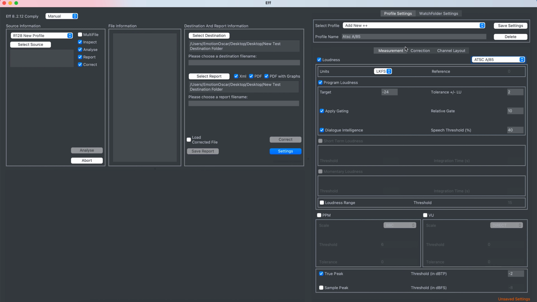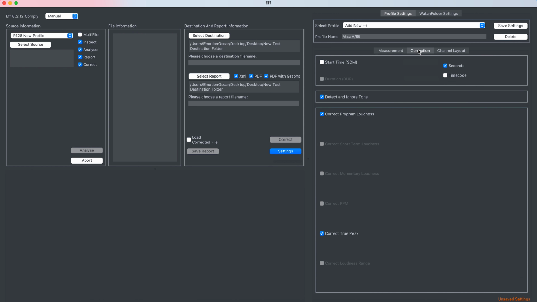The next tab that you'll see within these three tabs is the corrections tab. Again, if you have F measure, you'll be seeing something different now. You'll be seeing the start time and duration tab. By enabling start time and duration, you're able to specify when you would like to start your loudness measurement or correction, if in my case, if I deemed the start time and duration to be necessary. But for a measurement, you can start measuring from 10 minutes, and let's say you want to measure again for another 10 minutes. So we could input those there in seconds or in time code.